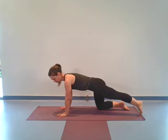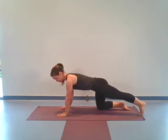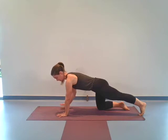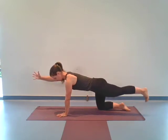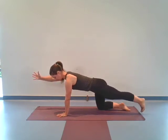Okay, we're going to find that neutral place. The toes can remain tucked. That's the right leg behind, you're on the toes. We're going to lift the left hand. It might just hover, or you might reach it out in front of you if that's comfortable. It can be any sort of comfortable hover. And this could be your pose. You're going to feel the core engage here. Or we could try lifting and lowering the back leg a few times.